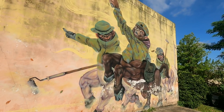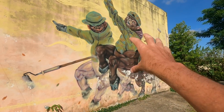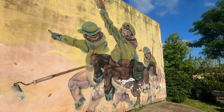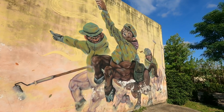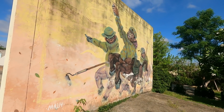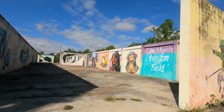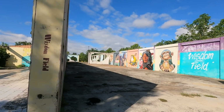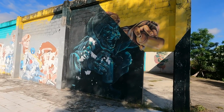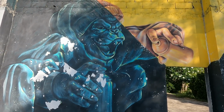Self-portrait, maybe, of the painters themselves. This is how they picture themselves. At first I thought that was like a giant flea. The structure there looked like a flea to me, but it's some sort of a muscular horse. So it's kind of a monkey centaur painter. So I guess the artists here think of themselves as monkey centaur painters. And on this side, another self-portrait. This one is a psycho monkey painter.